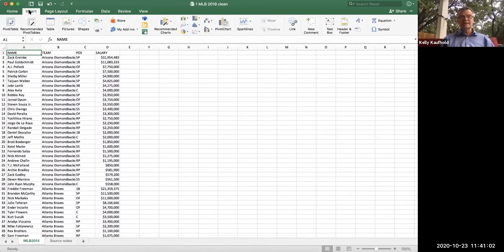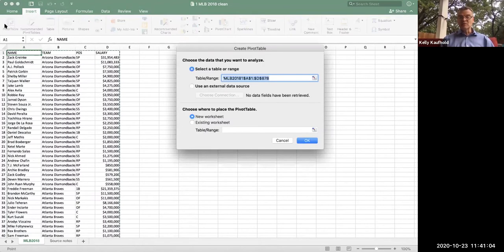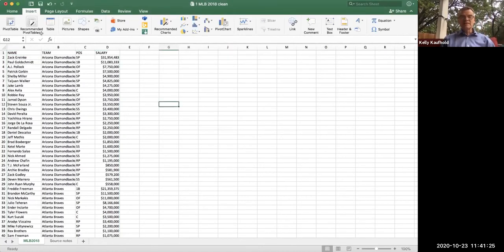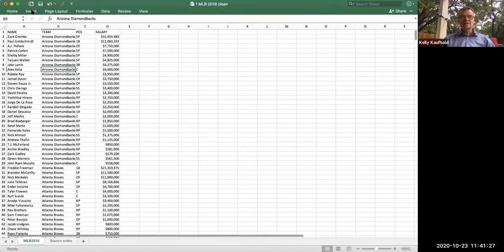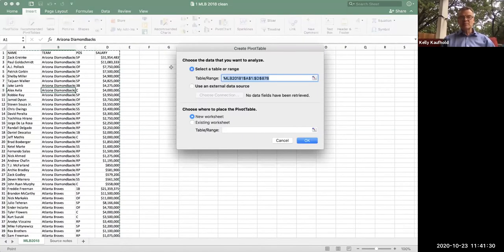You click Insert at the top and then Pivot Table, and it's going to give you a range of your data. It defaults to this. We just want to glance and make sure it's right, and it is A1 to D878. So the numbers are there for a reference. I always check my Excel spreadsheet before I go into a pivot table because I want to make sure I'm not leaving out any data. So again, I'm just going to click the Insert tab, and then Pivot Table. Double check that it's capturing all my data. It is, and I'm going to hit OK.